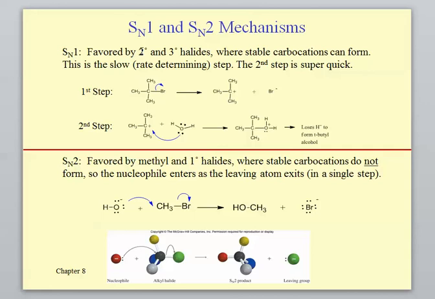And as it says here, if this was a secondary alkyl halide, it would be a very similar thing. Again, the big important step is the first one. If you can create that carbocation, the second step goes very fast and is no problem at all. Down at the bottom we've got SN2, and we'll talk about that a little bit more in the next little video here.